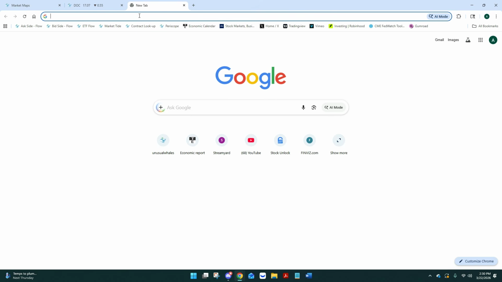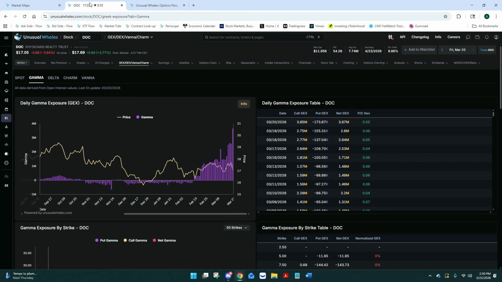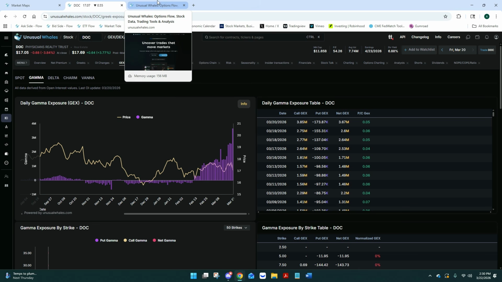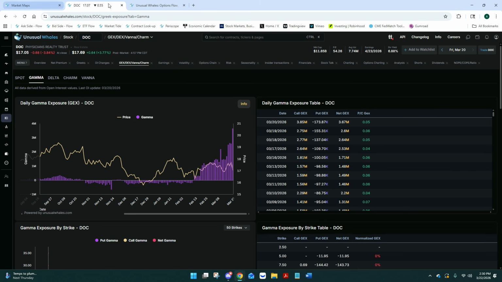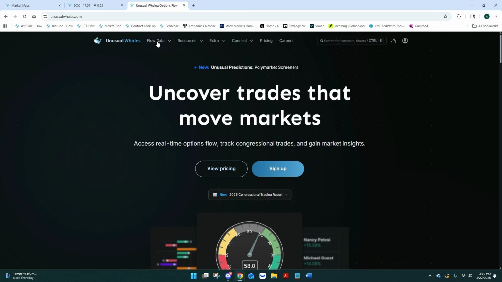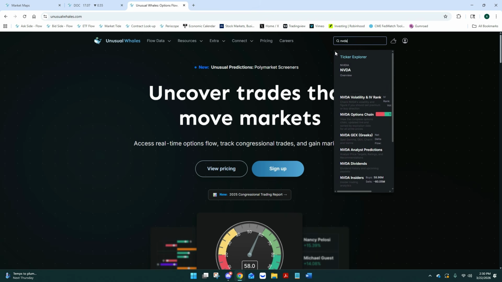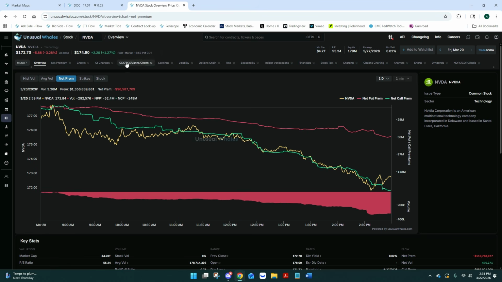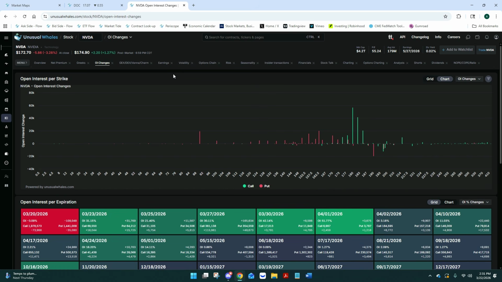And I see how I messed up and went to that WBD, or I think we were looking at SNDK at first, and then I just accidentally closed that tab. So okay, let's go back here in NVIDIA. Let's go back to our open interest changes. And again, you get that visualization here. So that 180 has a lot of call open interest change added to it.